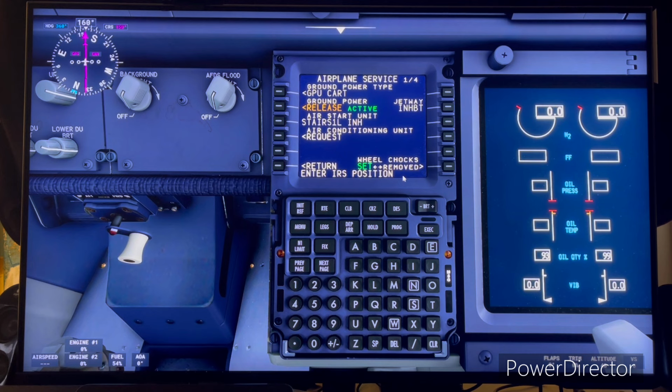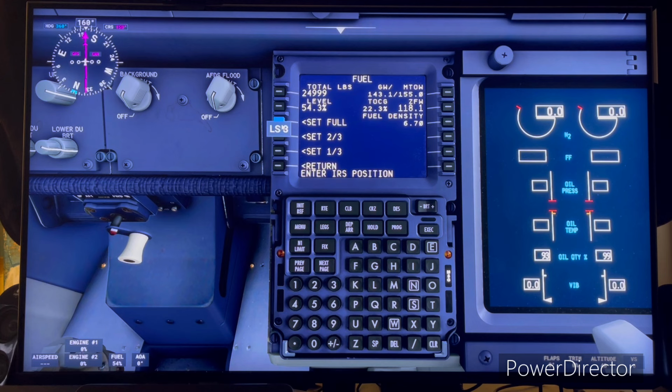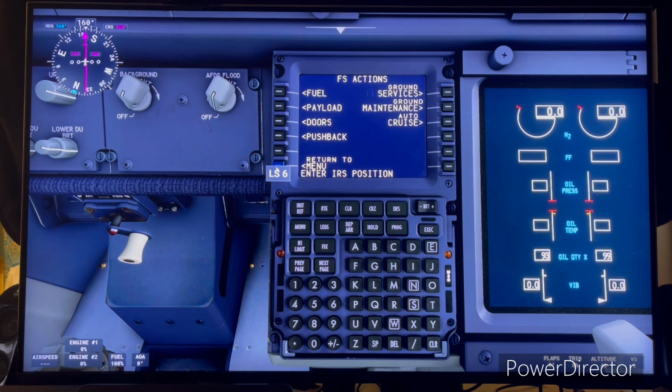Right, so what we need to do first of all, let's get out of here. Okay, so there's no IRS position, so the plane doesn't know where we are. First of all, let's fill up with fuel. So let's set the fuel to full. Okay, now let's go back to the FMC.